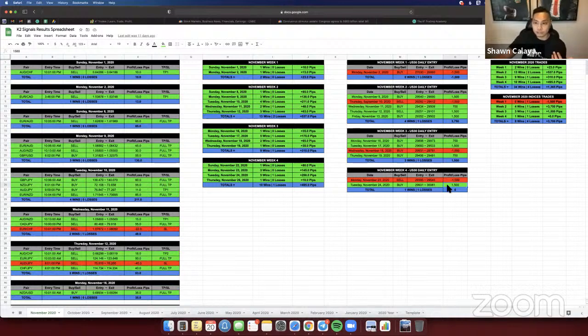But just for reference, I'm personally going to start letting them run to full TP, just to let you guys know ahead of time. That's probably going to be my strategy moving forward, because I've done a farther back test, and it seems to work either way. If I do that, it gives me more time to not focus on my trades and just let them run. And you guys can do the same thing as well.